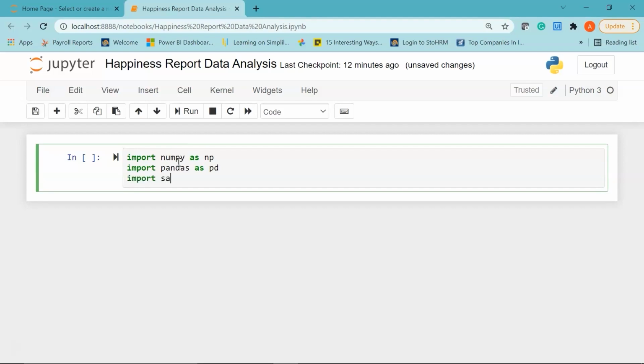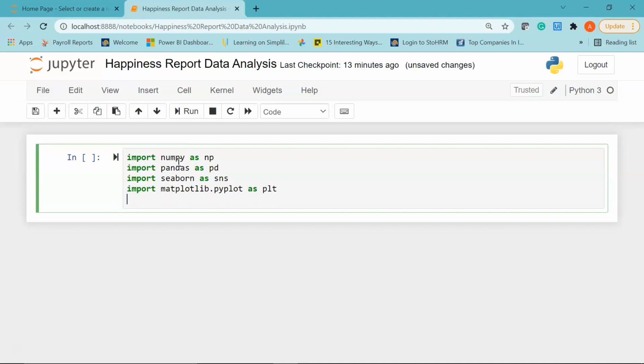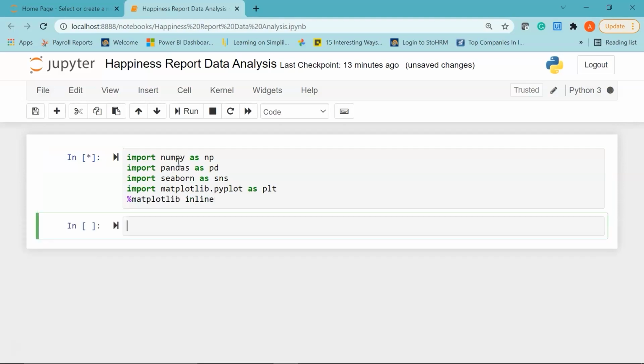So I'll say import seaborn as sns, and then import matplotlib.pyplot, which is the module name, as plt, and I'll say %matplotlib inline. Okay, now let me just go ahead and run this.